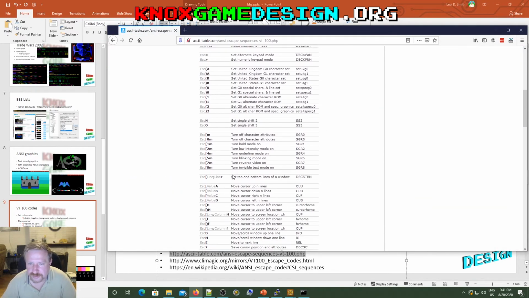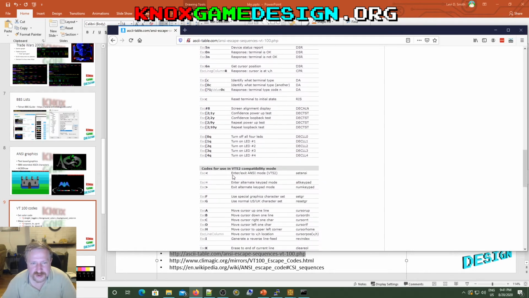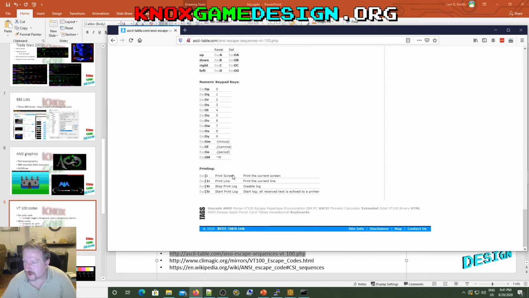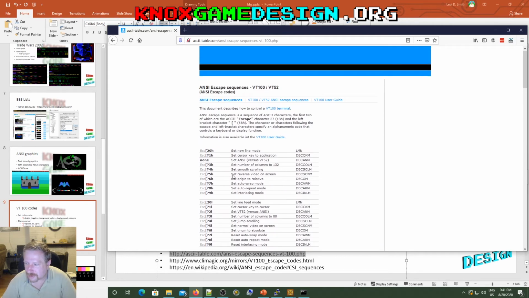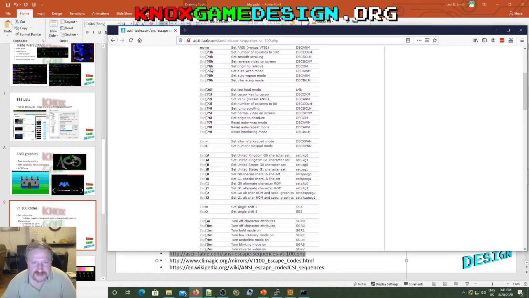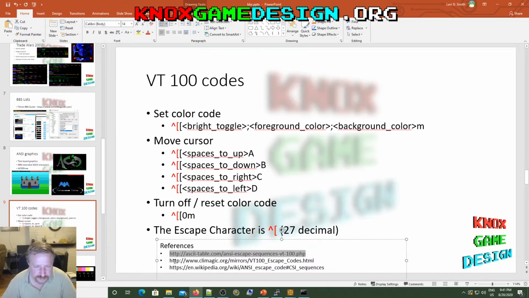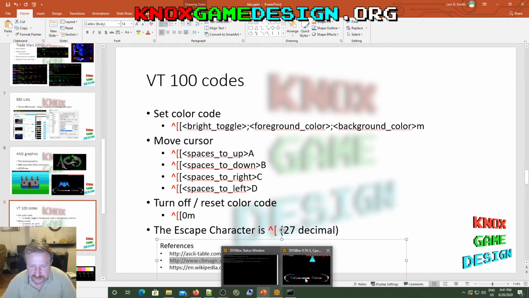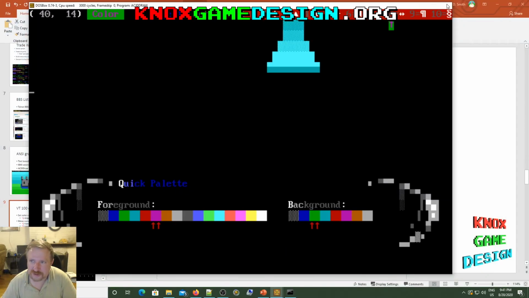But you can see here there are plenty of different VT100 codes that you can use. Now, I'm not sure if all of these are supported by all terminals. I know one was Escape 5, which makes text blink, so maybe not all terminals support blinking text. I know you can turn that on and off in PuTTY. One quick tip, if you are using PuTTY and you have some ANSI graphics that ask you, is this blinking, say yes, whether it's blinking or not. Otherwise, you get put into a monochrome mode, which isn't fun.